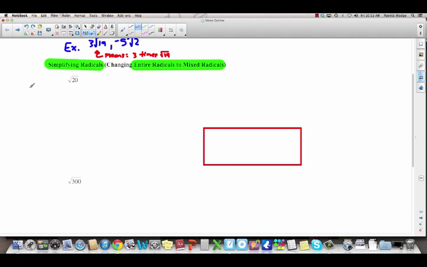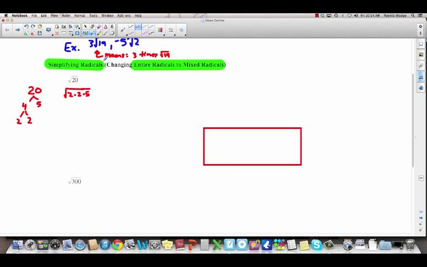One way, you'll probably be happy to know, is that you can use the factor tree again. Gotta love those factor trees. And this is the way I find that most people like to do it. So they make their factor tree. What do you want to multiply to get 20? How about 4 and 5? 4 is not prime. That can become 2 and 2. So that's it. Everything's prime now, 2 and 2 and 5. So root 20 is exactly the same as root 2 times 2 times 5, right? Now, remember back to the club scenario I talked about.